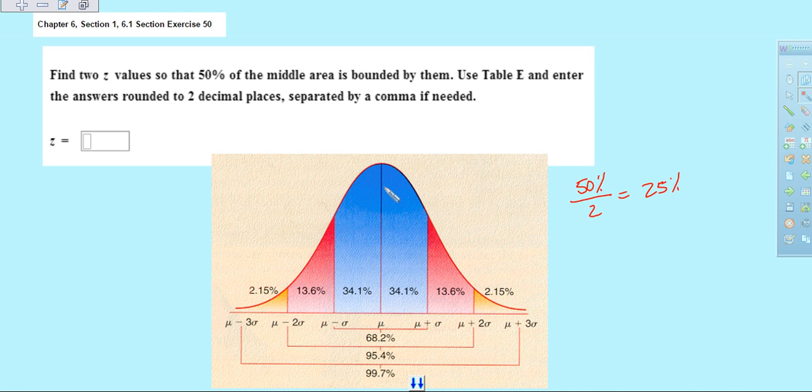So that means right here, this is right smack in the middle. This is a symmetrical normal distribution. That means that we would travel over, and this isn't exact, but we'll just say about right there. And that distance right there would be equal to 25%. We would do the exact same on this side, and that distance right there would be 25%. And so what we have is the middle 50%.